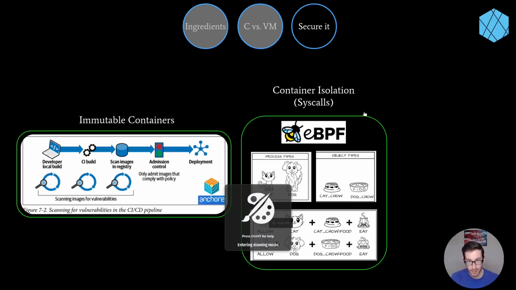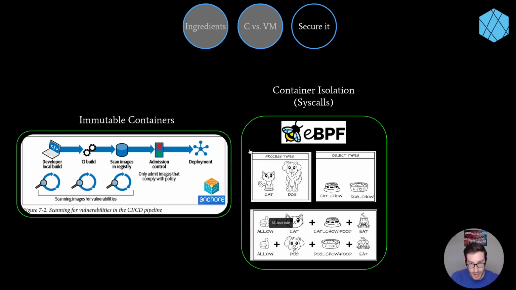So here, we'll start with our dog and our cat. So these are types of processes that we're allowed to run. So think of applications. And these applications have access to certain objects. And with all that stuff mixed together, we're basically saying that a certain process type or application has access to a certain object type, and those two things are allowed to take this action. And we're saying this is allowed here. So we're saying that this cat is allowed to eat cat food, and it's allowed to eat it, basically.